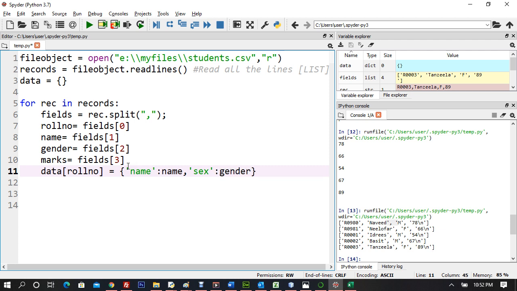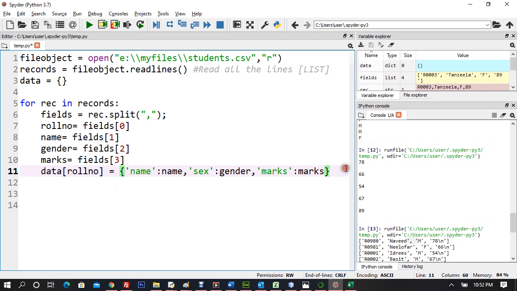This is the key and this is the value, and the next is going to be the third. Marks is the key and marks is the value. Now every single thing is set and done right here, right? So this is how it happens. This is how you use it. I'm going to show you a few different things. It's not going to be a complete repeat of the class, right?